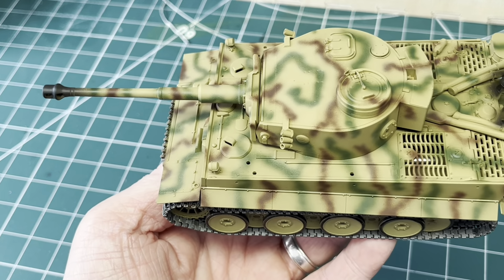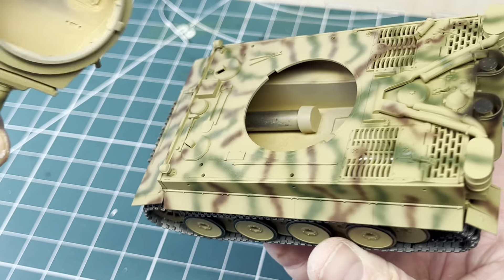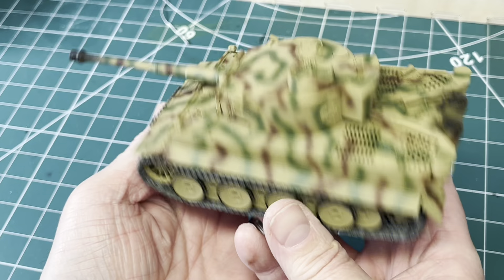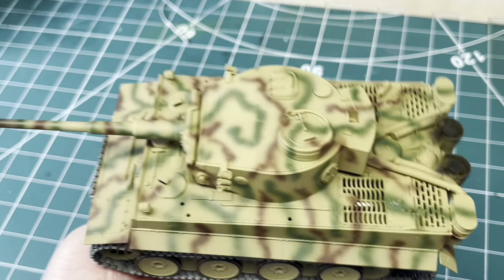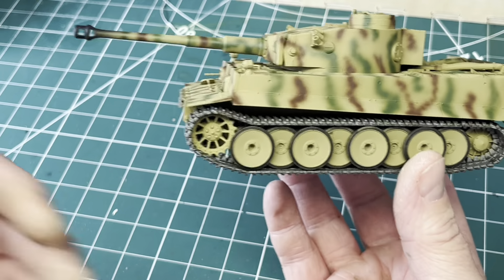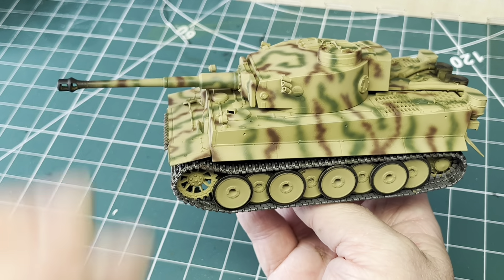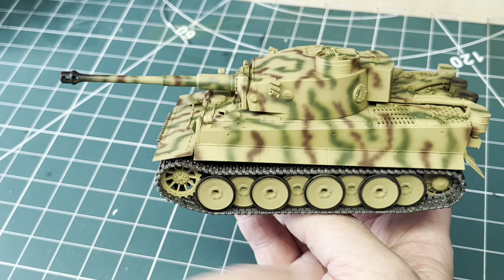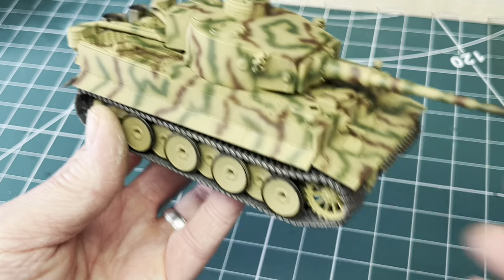There we go — I've knocked it back a bit and filled in the areas, getting rid of the overspray on the turret ring. I've got some black on the barrel muzzle brake and on the exhaust area — airbrushed a bit of black on there but that'll all get calmed down again. I'm reasonably happy with it. Next we'll get the transfers on and start doing a bit of weathering — that's when the fun really starts. Then we'll pick out the additional detail and sort out those wheels which look pretty ugly.